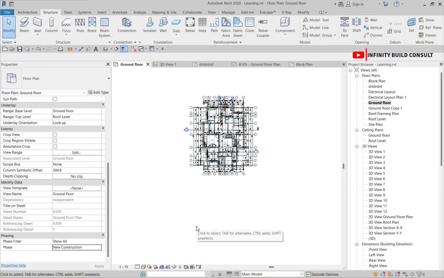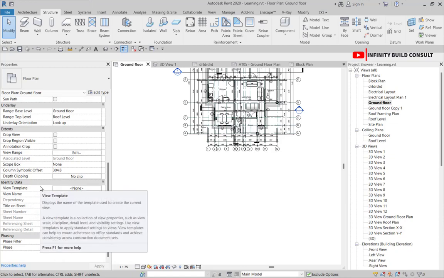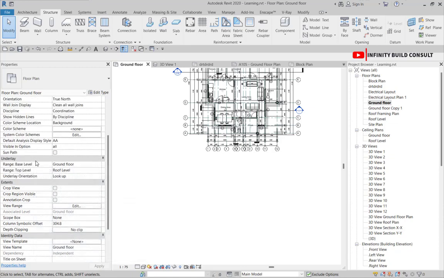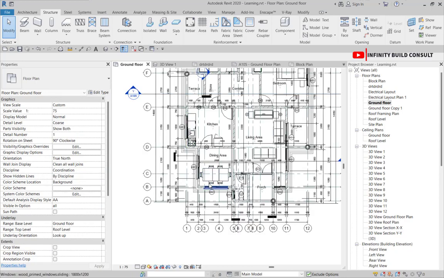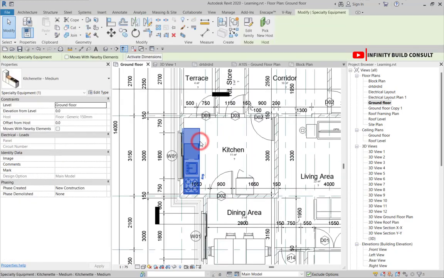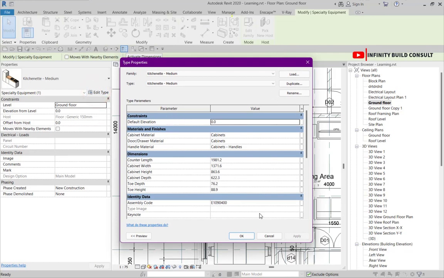So guys, I hope you've learned something new about the properties palette. We said we have the phasing, the identity data, the extent, the underlay, and the graphics. And I also said that any element you select gives you its properties, in which you can edit the type or the size you want.